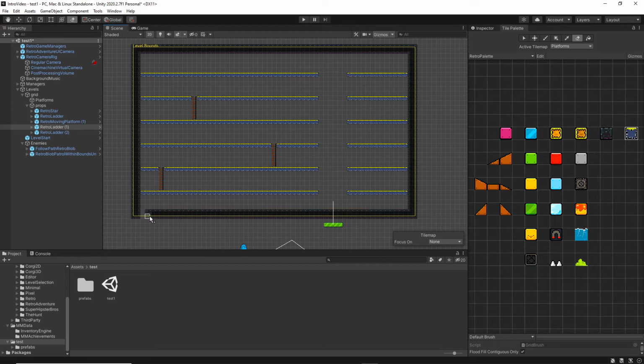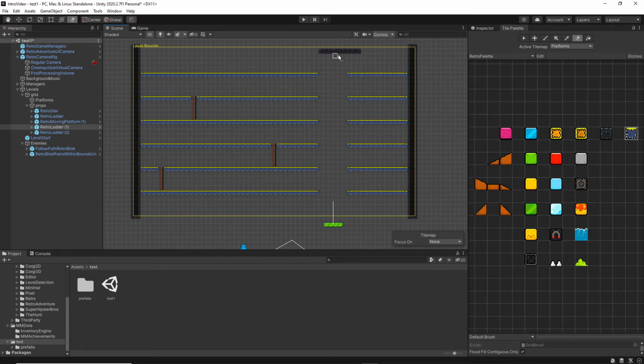I want it so that if the player falls off he's going to die. There we go, and if he touches the top he dies.